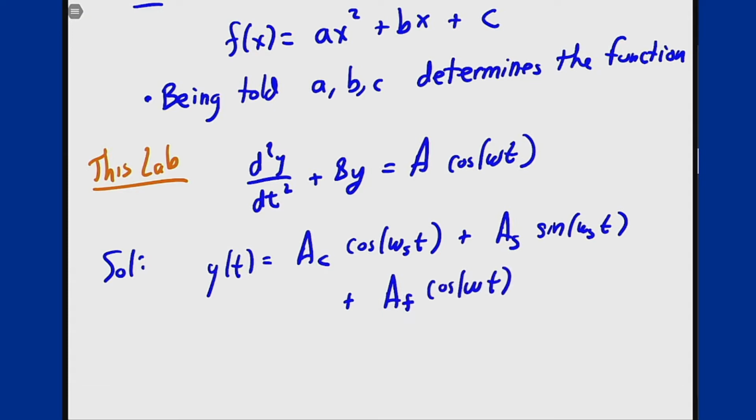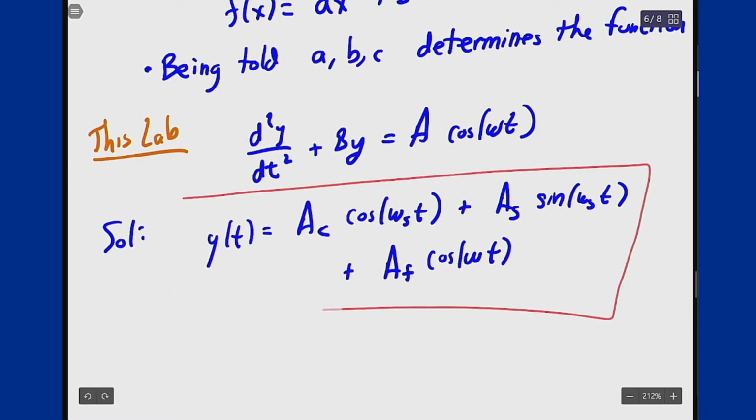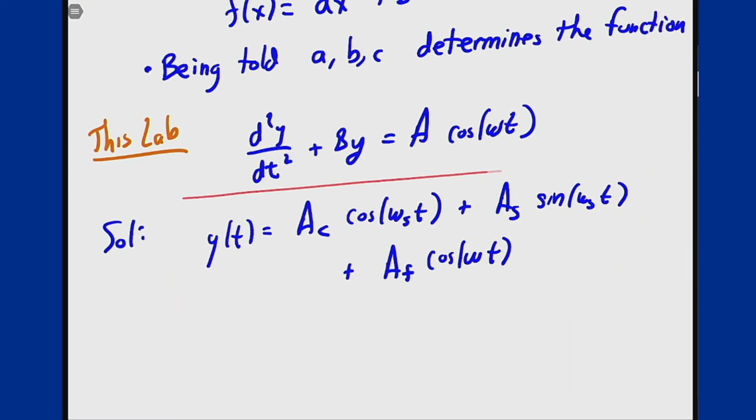Normally you would have to guess both a cosine and a sine for the undetermined coefficients part on this term here. Because there's no first order term here, we don't need the sine term. You can determine that for yourself. It's not going to be needed there at all. So this here is now the form of our solution, or the form of the function we're dealing with.